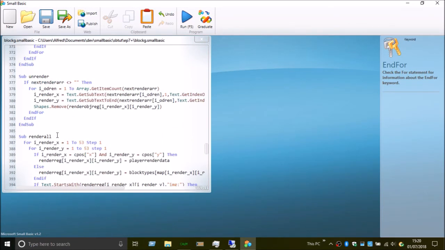Right, unrender. Just take away the shapes.move.